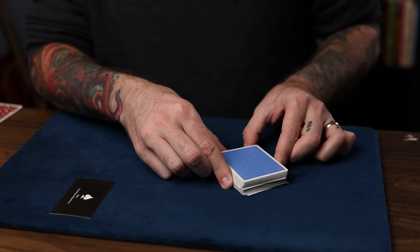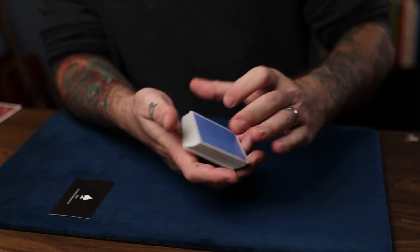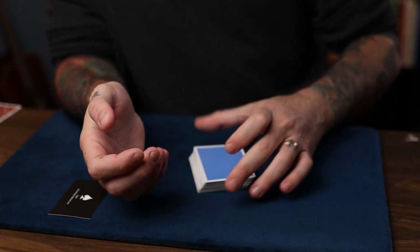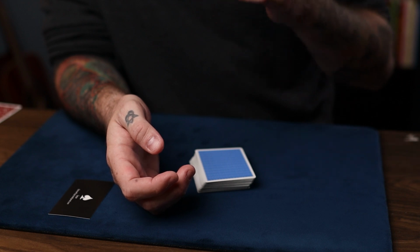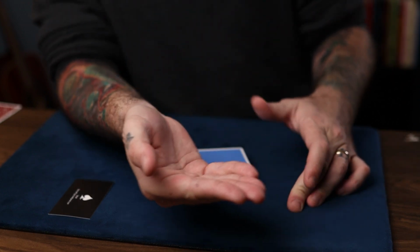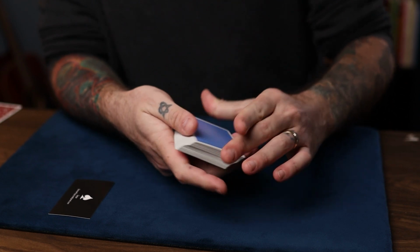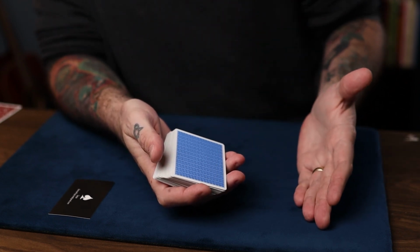So now, what they do is, this is the cool part about it, when you give them the deck and you instruct them to spell their card, dealing a card for each letter, all you gotta do is count the cards, and by knowing how many cards they deal, you'll know what card they're thinking of, right? So you just gotta tell them it's very important to keep it in your head and don't say nothing out loud. So if they deal 11 cards in this case, you'll know that it's the Ace of Hearts.